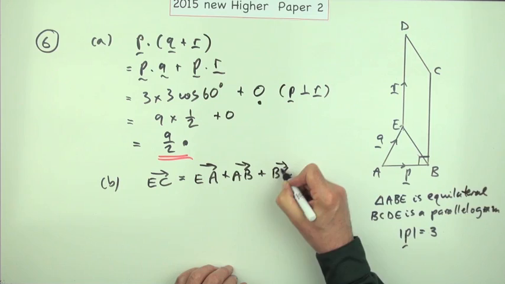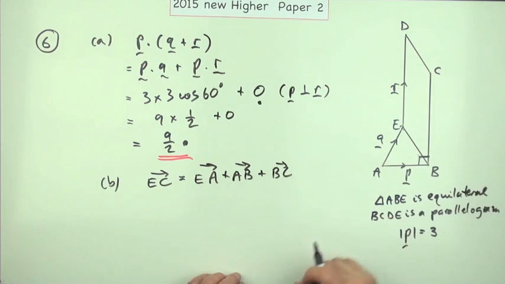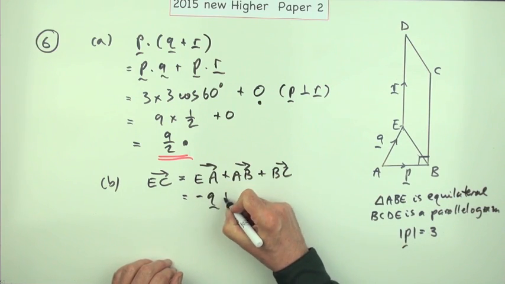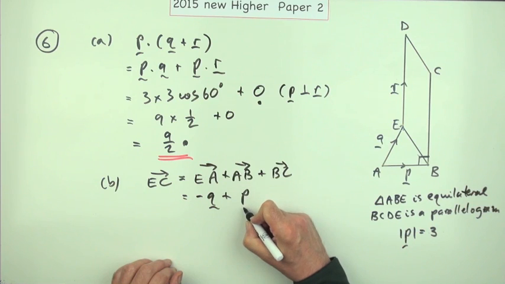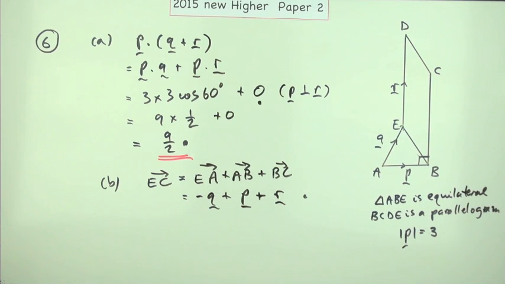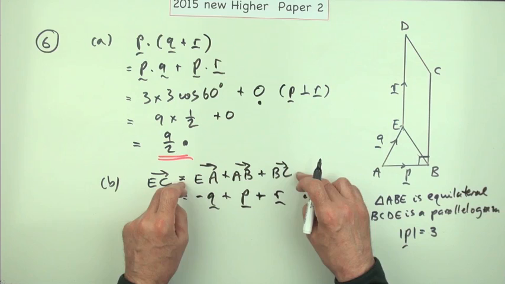Remember of course that B to C is just r, so E to A will be negative q, A to B will be p, and B to C is r. That was it, there was just one mark for stating it. Though I would often put down this derivation first of all, what was the pathway.